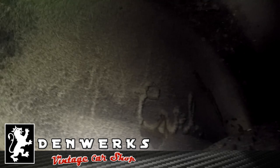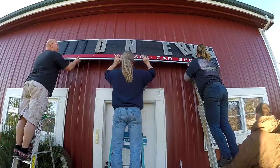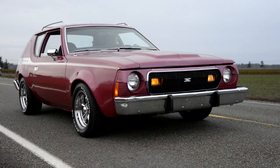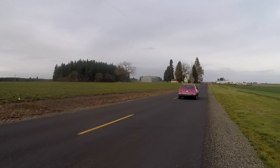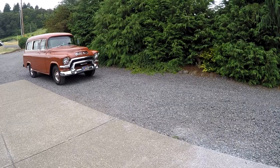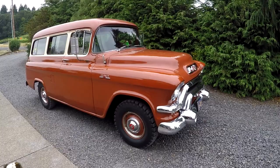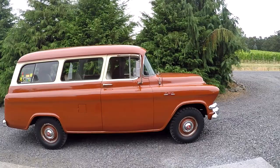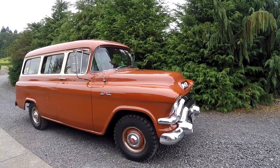Now this is really interesting. It says Carl. What in the world is that? I've never seen anything like it. Hey, it's Jason from Denworks. Got something pretty cool today — a 1956 GMC Carry All Suburban. Super, super cool. I love this thing totally. We just killed it, but go ahead and start it back up. It's still running. Runs really, really good. Six cylinder 270 in it. It's just a cool rig.